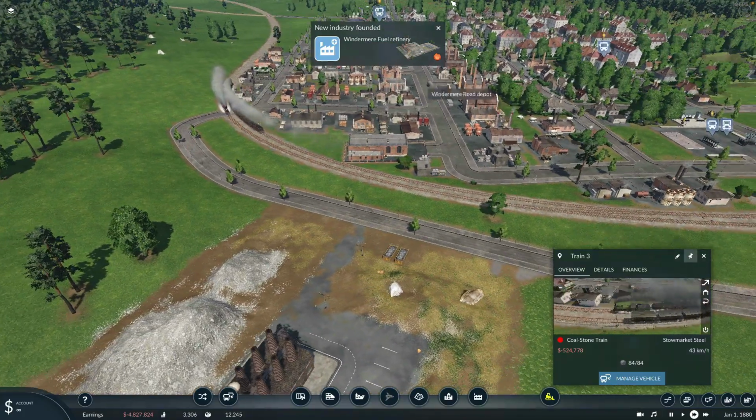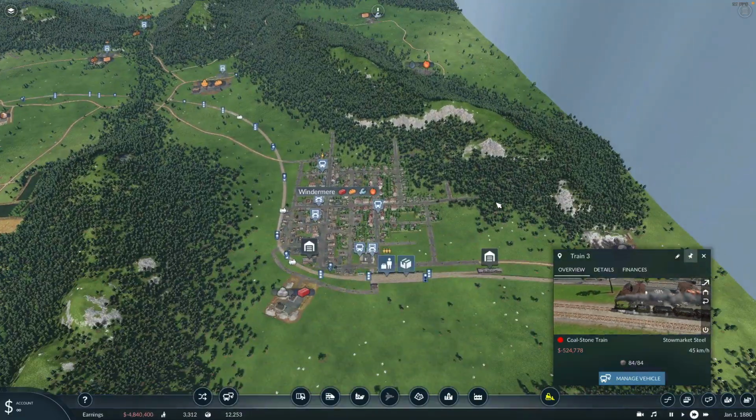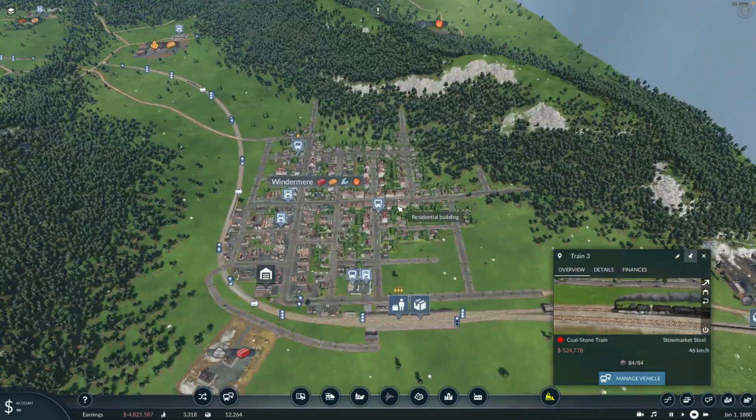Just keep an eye on the fuel refinery. Go away. Wait, what? Where did that spawn up? Oh, over there. Yeah, as if.